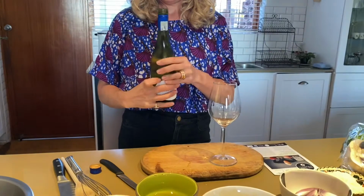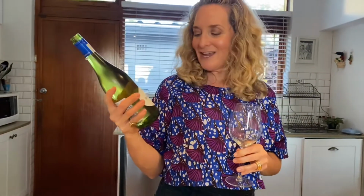Food and wine offers a diversity of scenery and adventure. We have a beautiful Robertson Winery Chardonnay 2020 to enjoy while cooking tonight. You guys are too young, but I'm having a glass. Cheers, everybody. Ooh, that's good.